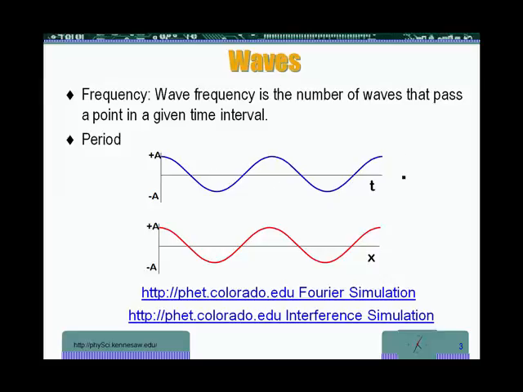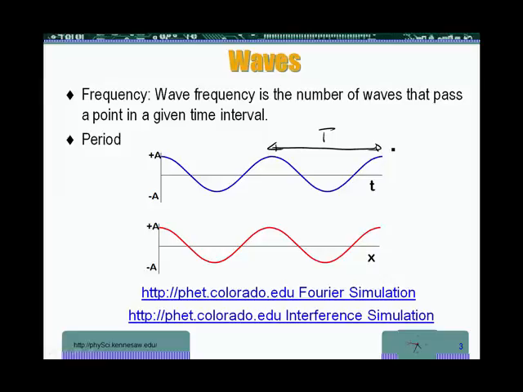For example, here we are representing the wave as a function of time instead of as a function of the position. And when we look at the wave as a function of time, it's going to look the same way as the other one, as a sine function. The amplitude still is going to be the height of the crest or the depth of the trough, except the x-axis in this case is representing time as opposed to position. And the separation of two crests or two troughs or any two phases of the wave, we define that as the period.